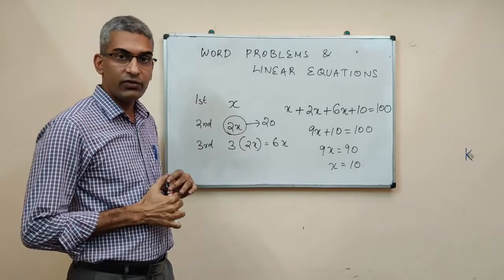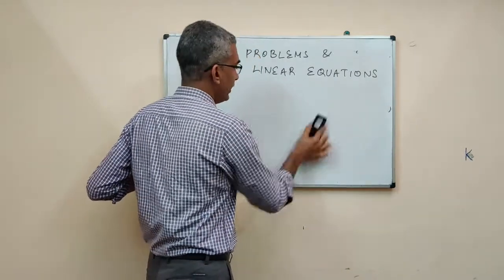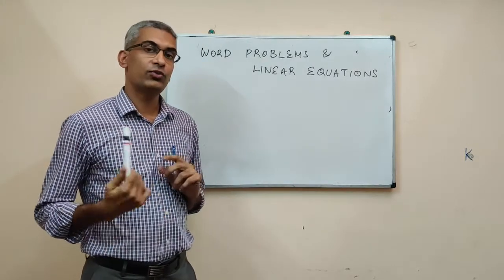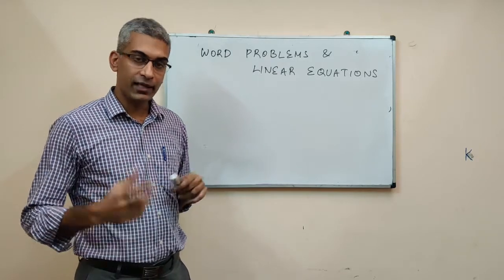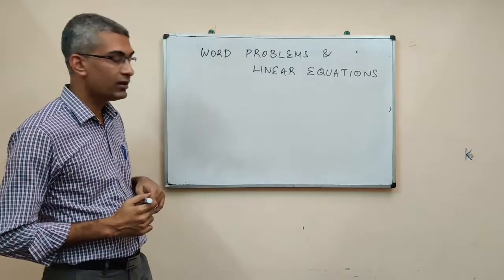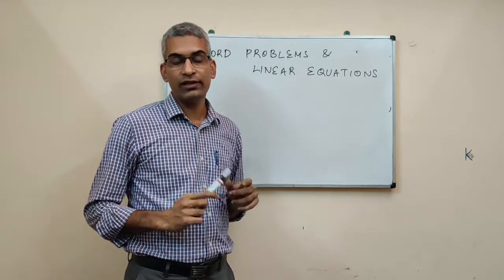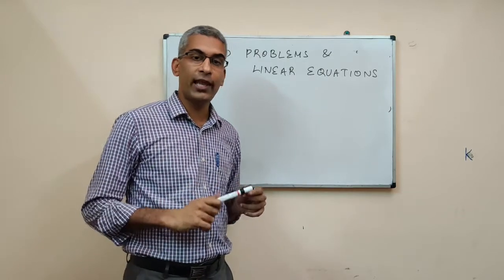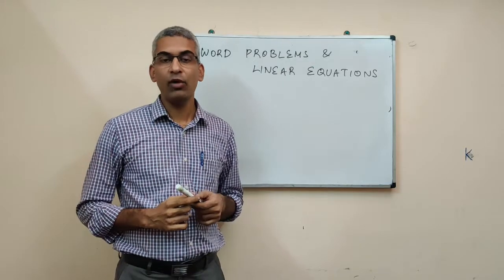This was a situation where we used a single variable approach to solve the problem. Now let me give you an example with two variable linear equations. Let us slightly modify the situation: I went to my sister's house with a box of chocolates. My sister has two children — one boy and a girl. I gave the box of chocolates to them and within no time they finished the chocolates. It is known that 3 times the number of chocolates the girl ate, added to 2 times the number the boy ate, equals 70. And 3 times the number the boy ate, added to twice the number the girl ate, equals 50. The question is: how many chocolates were there in the box?